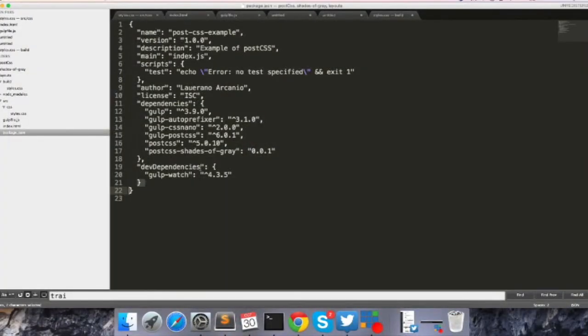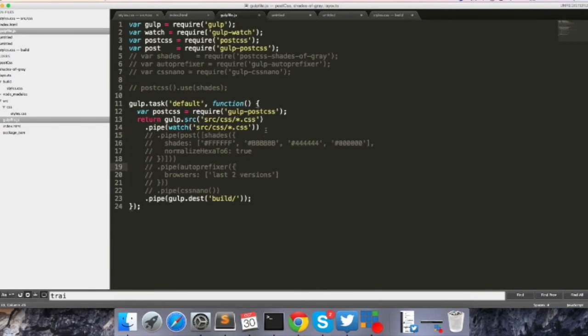And what I did here is install a couple of dependencies like Gulp, PostCSS, which is the package that I need for this to work, and the Gulp wrapper for PostCSS, for this to work with Gulp.